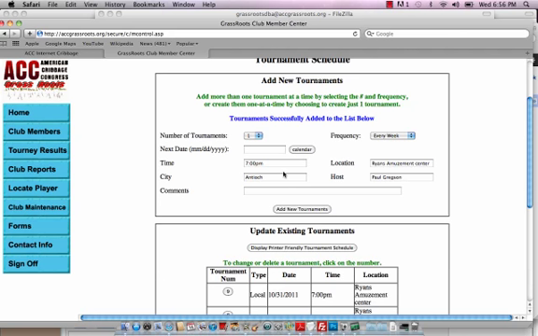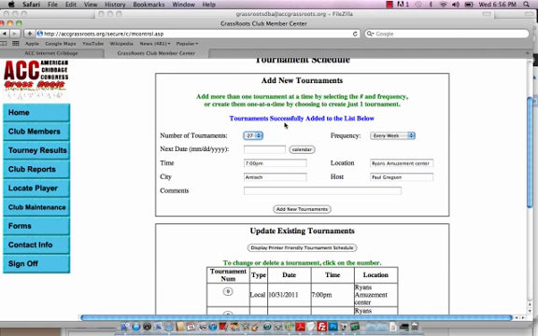So now that I've created 9, I'll go ahead and create the rest. So I have 27 left to create. You'll see here that it only lets me go to 27, so it's smart enough to figure out that you can only create 36 tournaments in total, and it looks at how many you've already created and makes sure you don't create more than 36. So you can select 27.